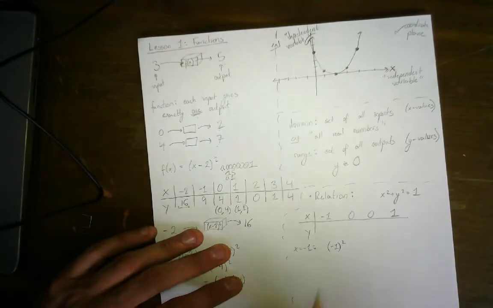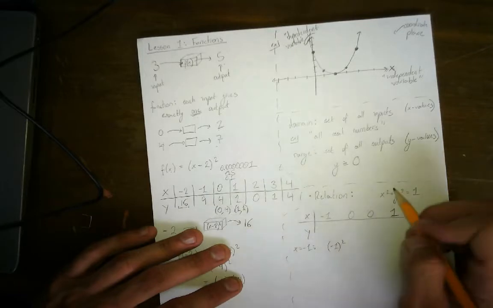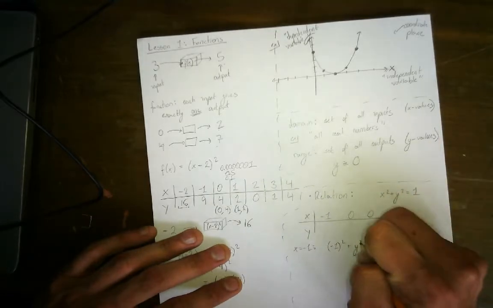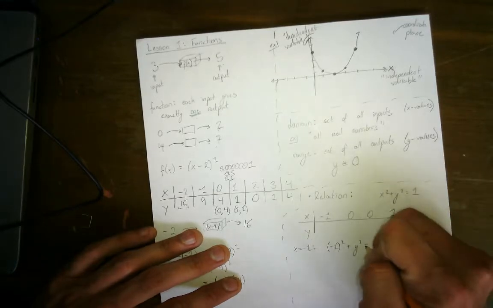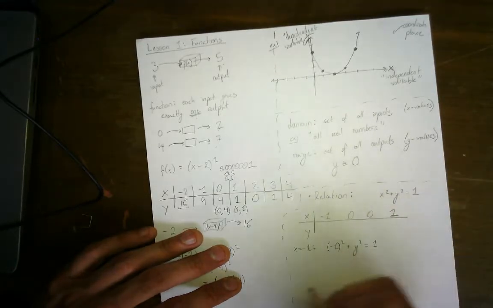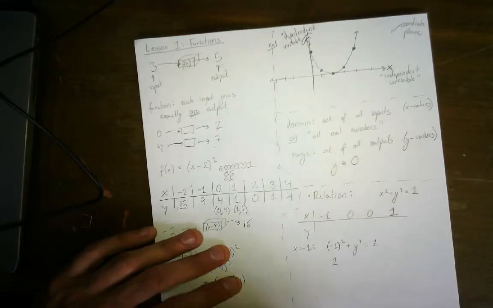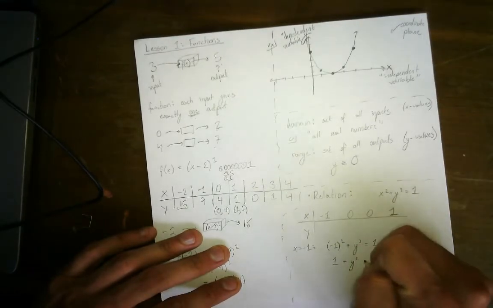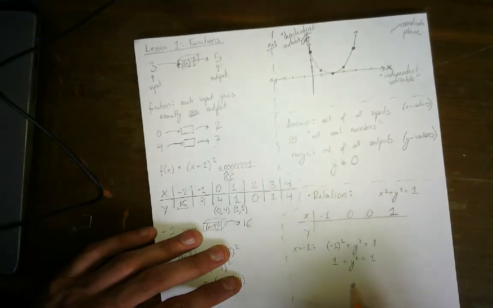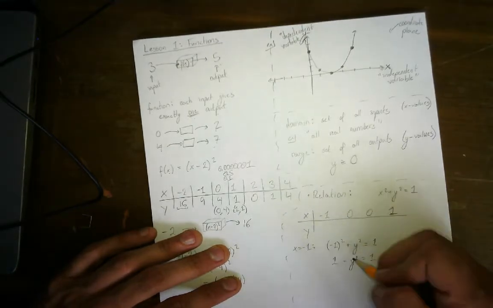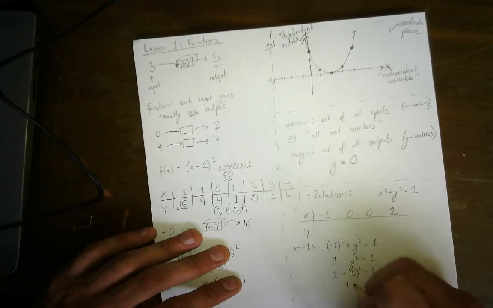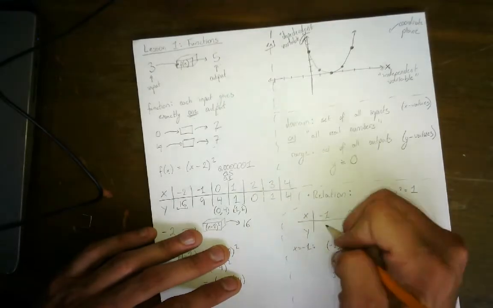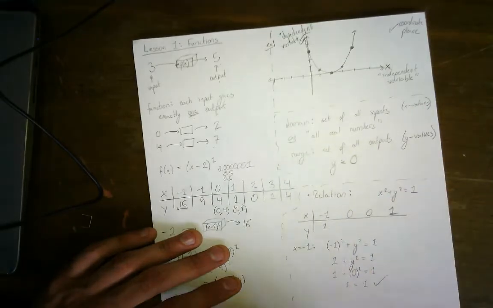we will have an input of negative 1 squaring it. And it's saying, hey, if I take a negative 1 and I square it, what do I have to add to that after being squared such that it equals 1? Well, negative 1 squared is just negative 1 times negative 1, or 1, plus y squared equals 1. So in this case, y actually has to equal 0, okay? And we can do that by checking. So 0 squared equals 1, or 1 is equal to 1. So that's good to go.